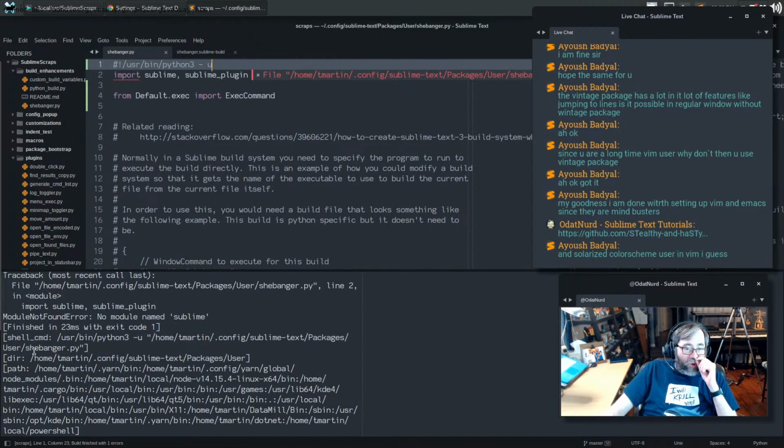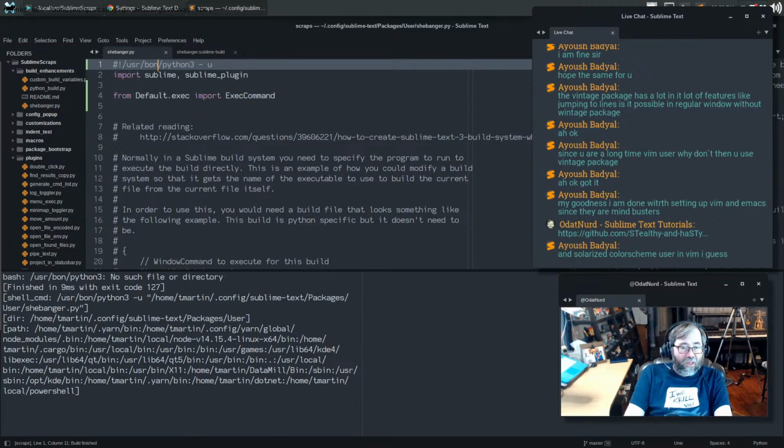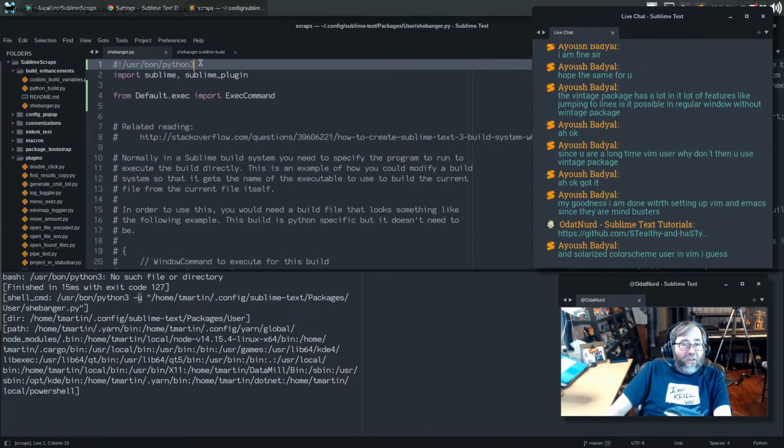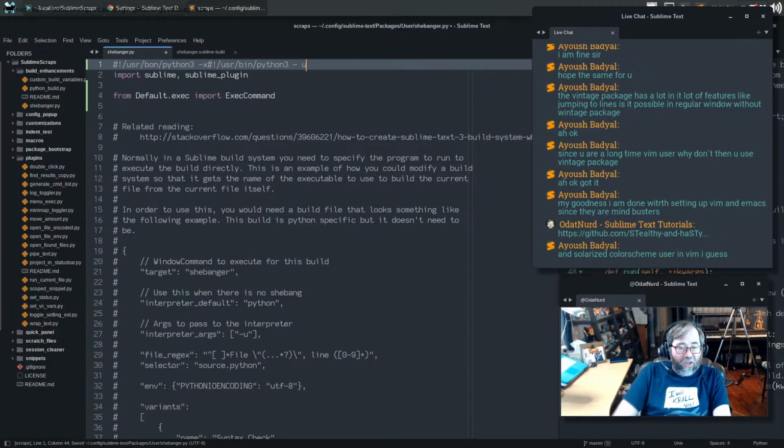Now it's trying to run /usr/bin/python3 and it doesn't work, because /usr/bin/python3 isn't actually a thing. If I removed those, we can see that the command it's trying to execute is now using -u by default because that's what's here. The arguments that you get required to be specified on that line.